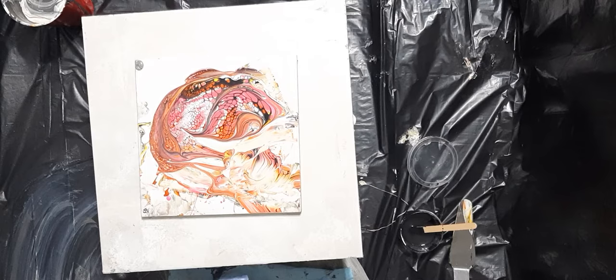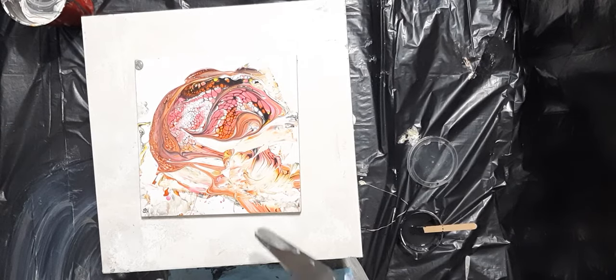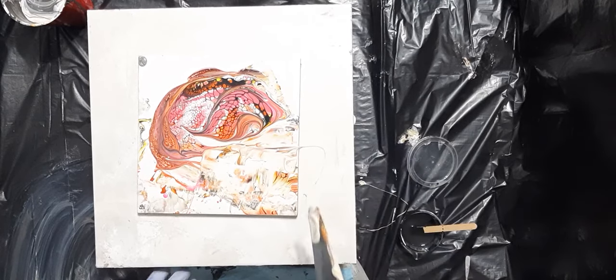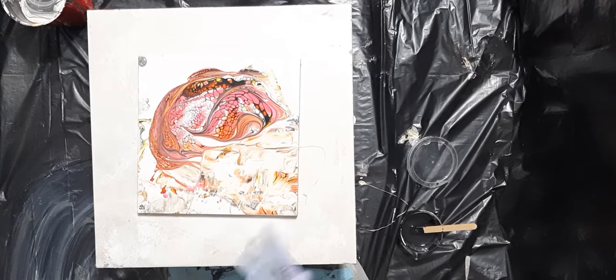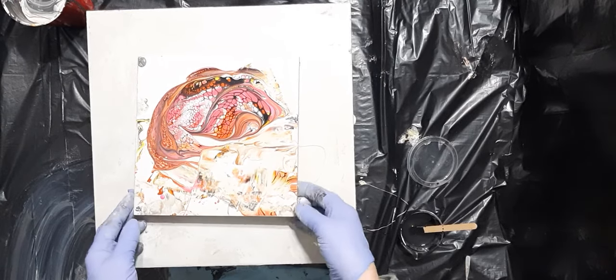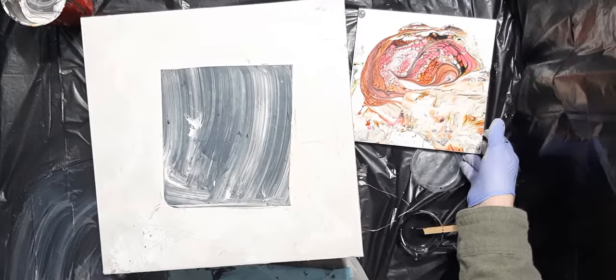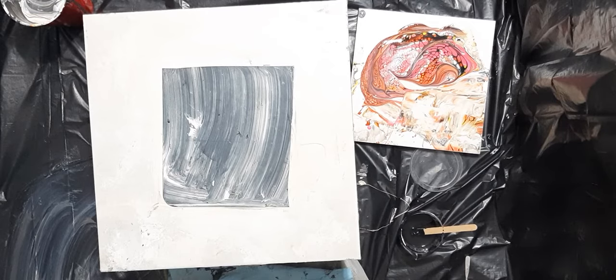is the satin enamels always act really weird as we know and so it was starting to get sort of cloudy on the edges. So this is leftover from the modified pour that I did before. So we're going to use part of this puddle and we're going to build on it and we're going to try a different base again, which is more leftover paint.